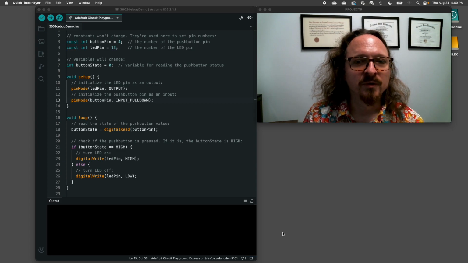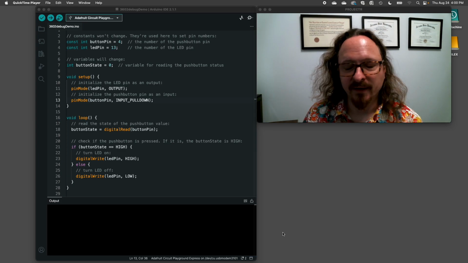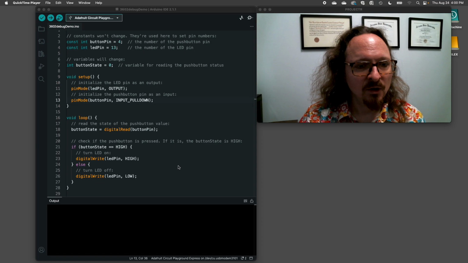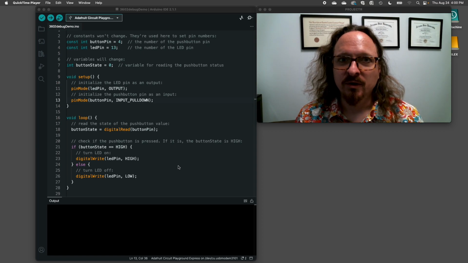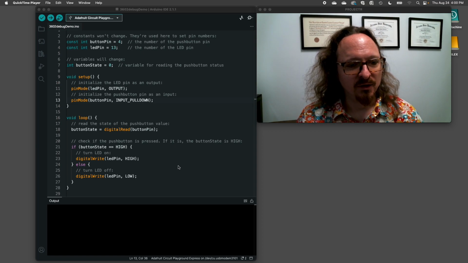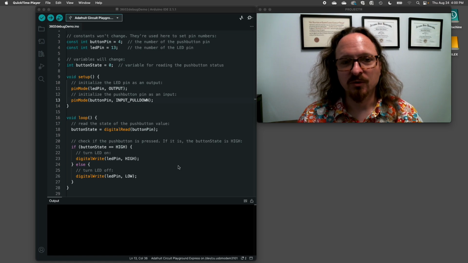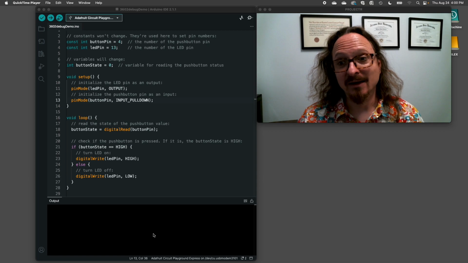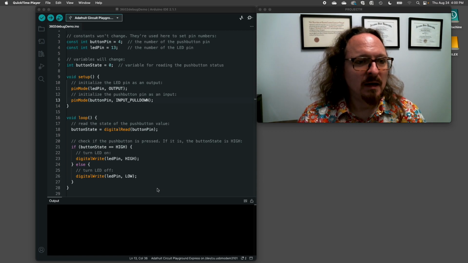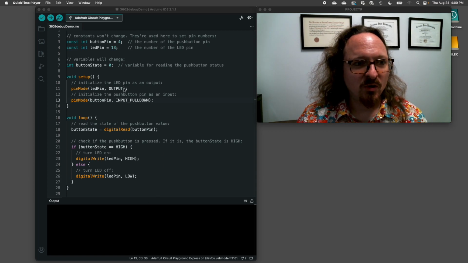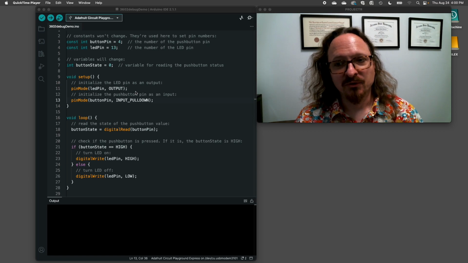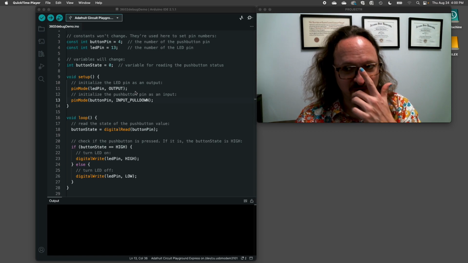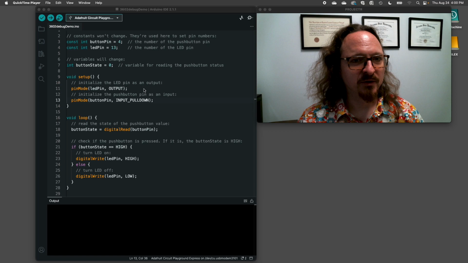All right, folks, we're going to look at debugging today. If you've written code with other programs, you might be familiar with a console view or some area where, when you run the code, you can see error messages. And Arduino IDE has some of that built into it, where if there's an egregious syntax error, it will let you know about it.